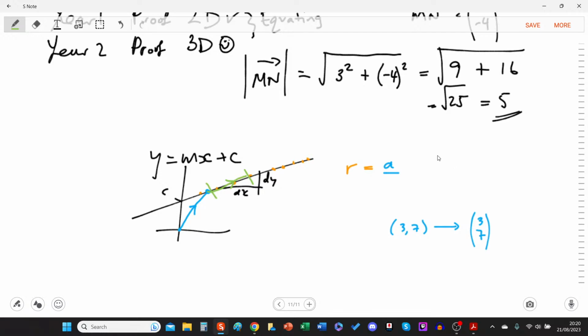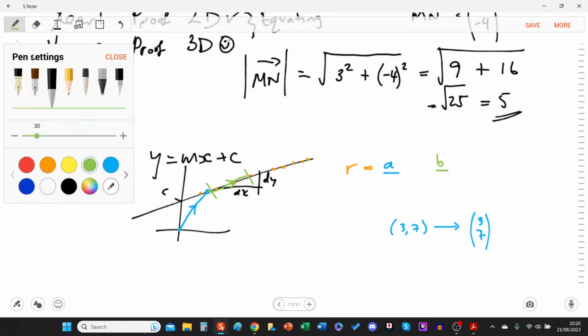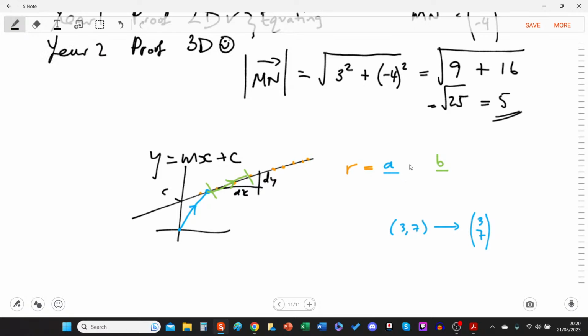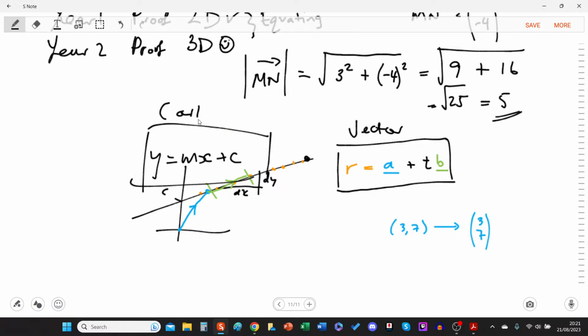So we'll call that vector that's on the line b, and we will use any multiple of it. We'll call it t. t is, I don't know, 10, 15. If you want to get to this point over here, the t is probably 2, isn't it? That's about, well, okay, maybe 2.2. It's 2.2 lots of that green vector. So the t just is the multiple. And this is y = mx + c in vector form. This would be, what should we call it, Cartesian form, like for the coordinates.